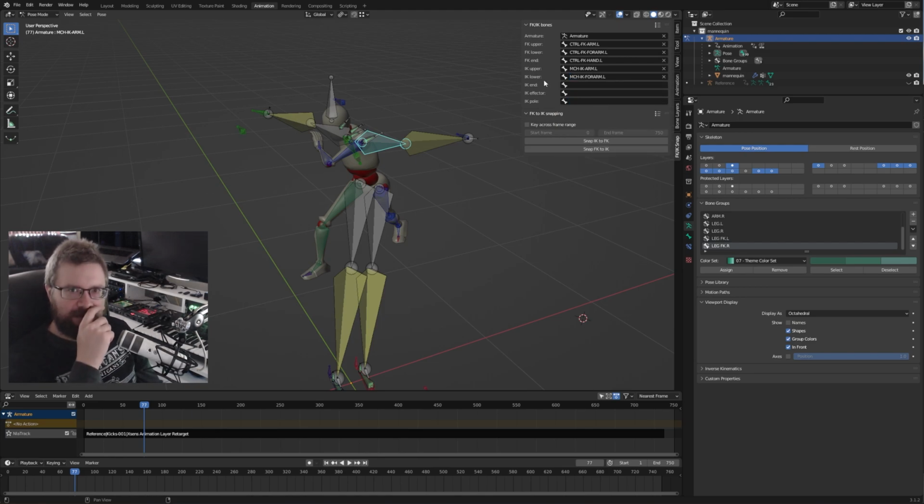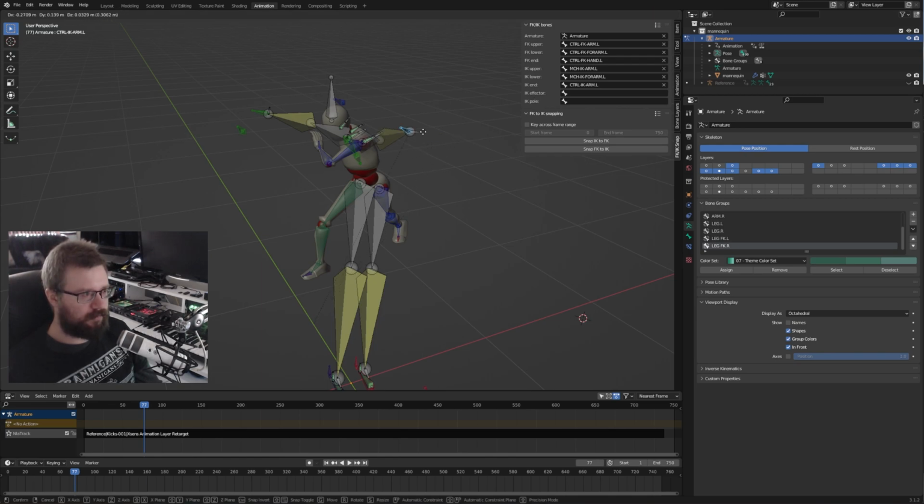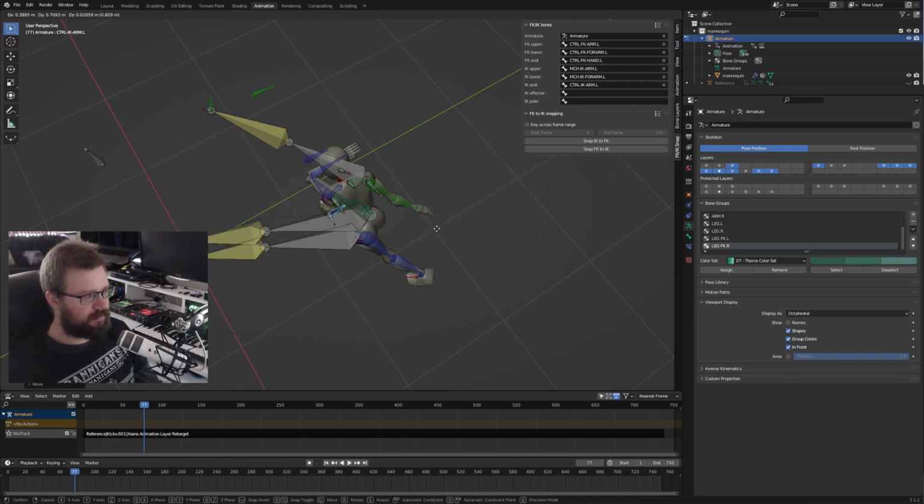Now for the IK end, this is most likely going to be the same IK control that you use for moving around the actual limb. In this case, because I move my IK around using my control IK arm, I'm going to enter that in. So control IK arm. Now this is also most likely going to be the same bone that is your IK effector. So the effector is the bone that actually moves the whole chain around. So that's usually this bone that we move around in world space to move the whole chain around, like so. Let me get rid of a little bit of stretch. There we go.